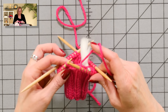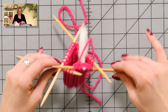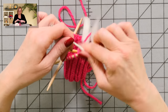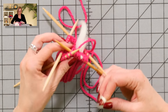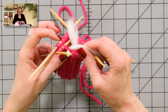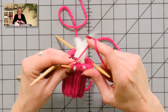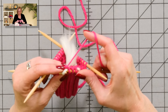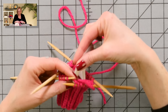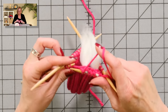Knit up to the next one. I'll show you this a couple of times here. There's the stitch below. Put my needle into the stitch below. This is one of the reasons I like double-pointed needles, because you get this little tripod effect and it holds it there. Take the roving, twist, twist, twist, fold it in half, pop it over the back needle, pull that through like a normal stitch, leaving the old stitch on the left needle. Put your needle in there, wrap it with the working yarn, and then bind off the roving stitch over the other stitch and give it a little tug. You don't need to tug it like crazy, because you want it to look good on the front, but you're able to adjust it if you do over pull.